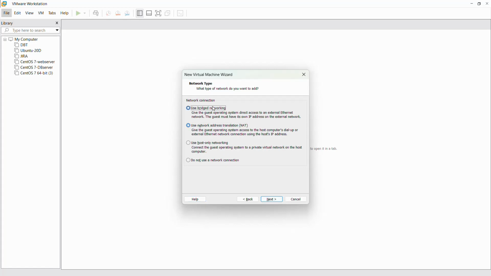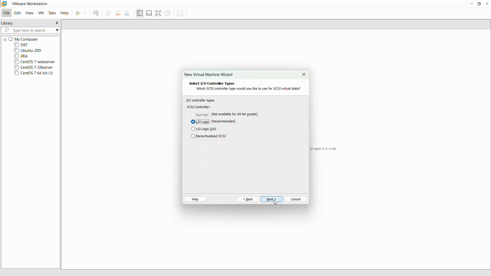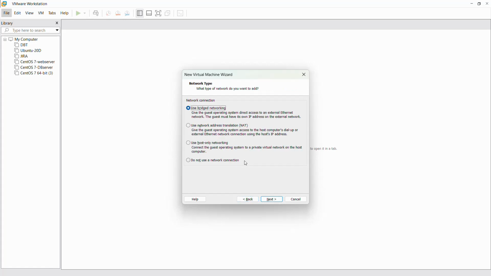We were using bridged networking, correct. So why is bridged networking required, Kavya? So that the resources can be used across different virtual machines. That's thin provisioning we are trying to do instead of thick provisioning. No, no, you are getting confused with thin provisioning and thick provisioning. That is an entirely different subject.